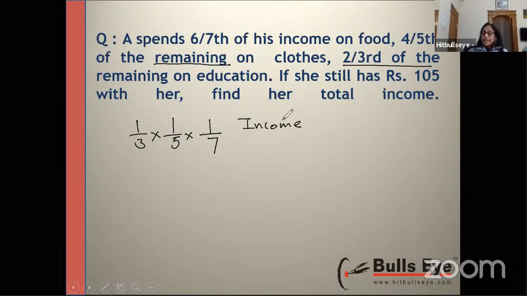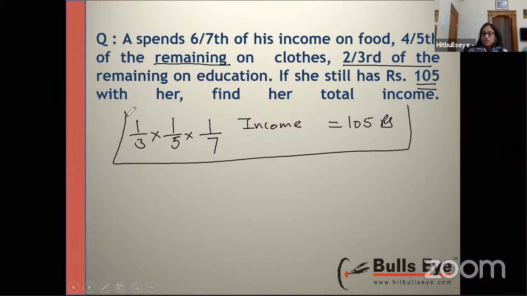All right. And this entire leftover amount is given to you as 105 rupees. This becomes the simple equation that I need to solve in the question. Is it clear? So this is the logic of the question. Now you know the shortcut also. The shortcut is I don't have to bother about the fractions given to me. All I have to write is its complement. What do I mean by complement? What is given is what I have consumed. What I have to note down is what is left with me.